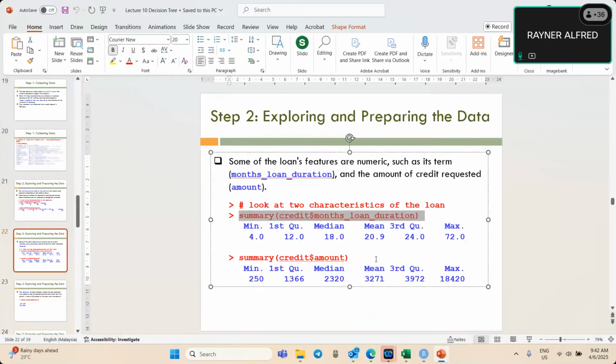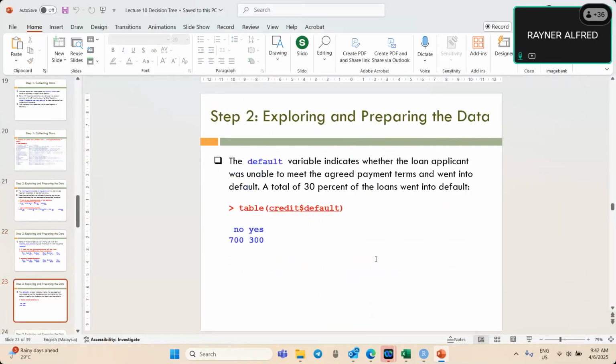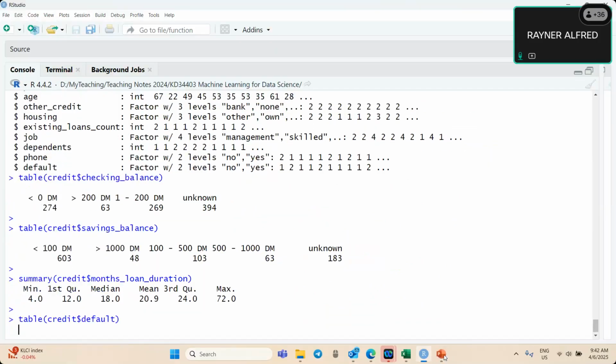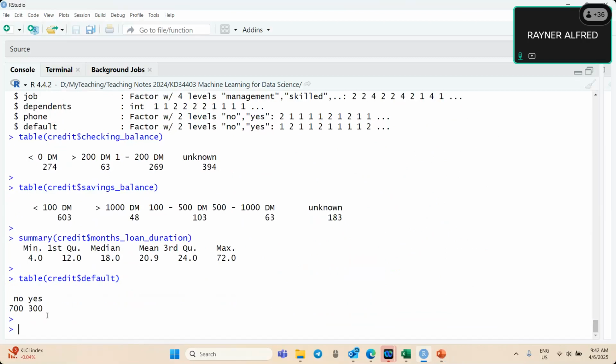If you look at the label here, that means 30% of your customers are highly likely to default, meaning not paying the loan.